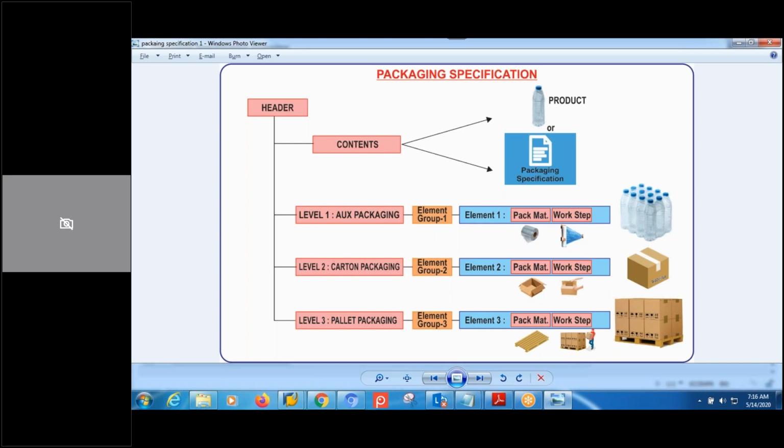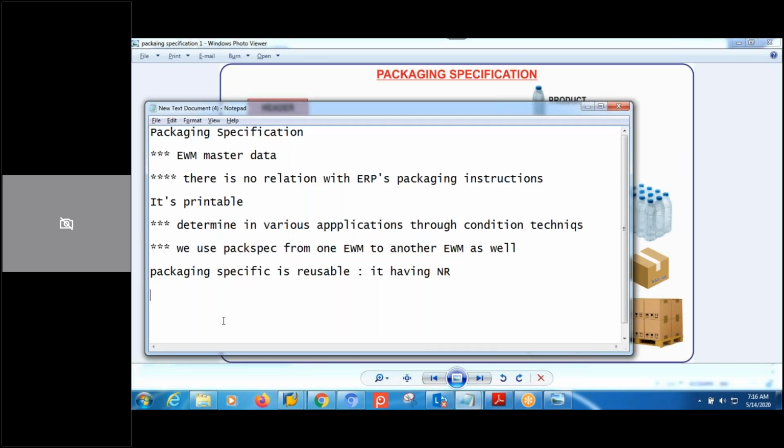Or not? Yes. So that is an element. That element falls under an element group. So the element group is also reusable, so it also has a number range.